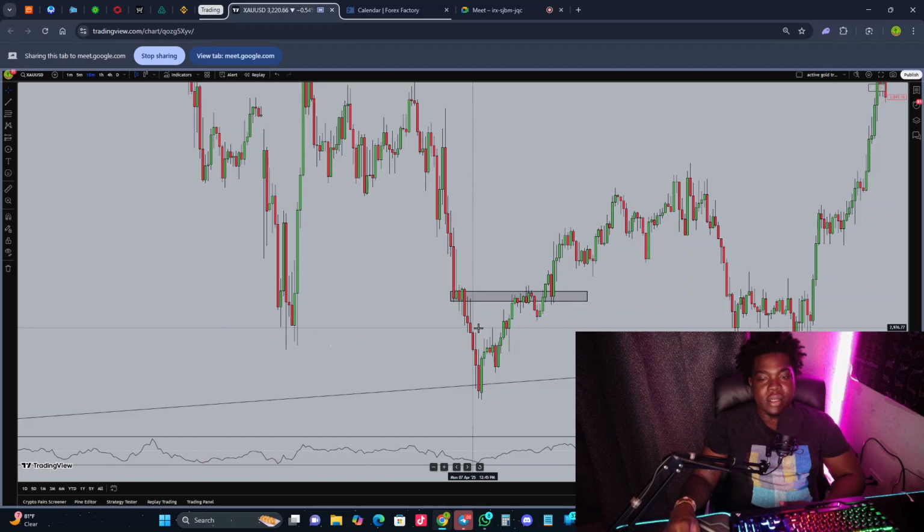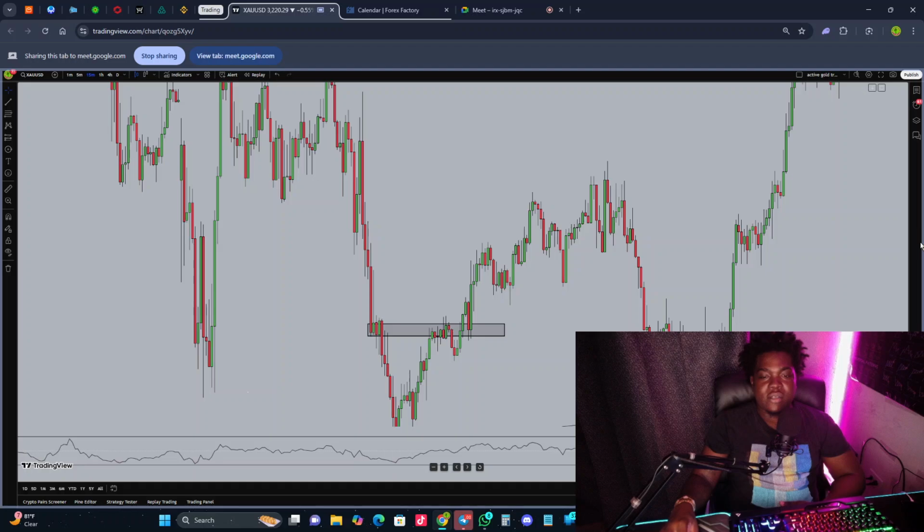What we want to do is identify the last high that the market made. So this will be the last high, right? This is the last little consolidation area. So we have to identify support and resistance. So this could be it, right? With the support and resistance area. What we're waiting for is the market now.